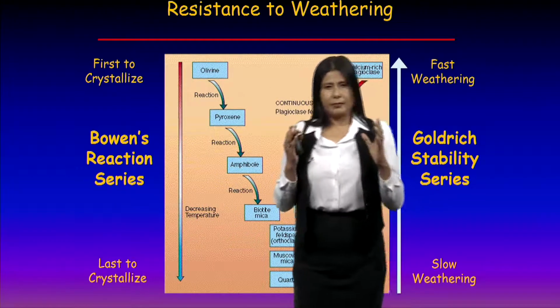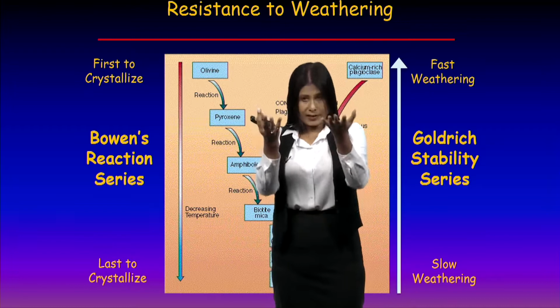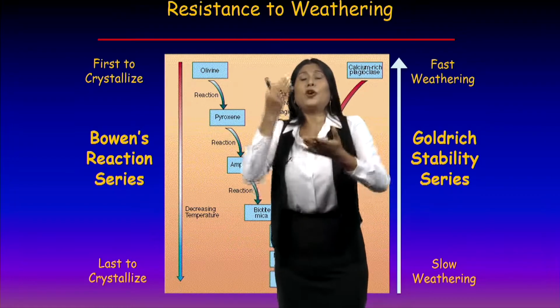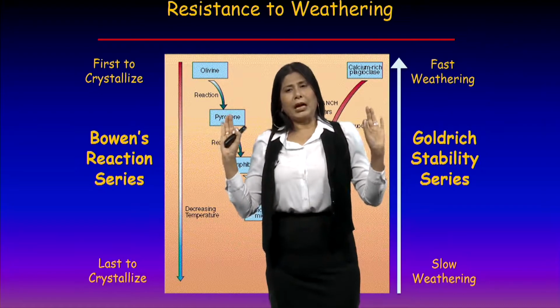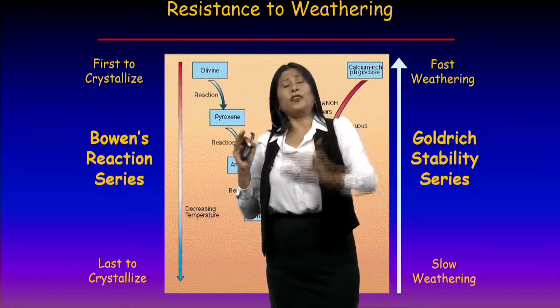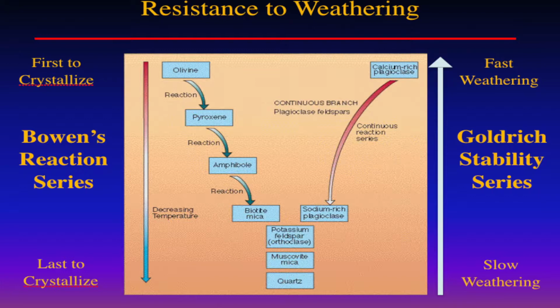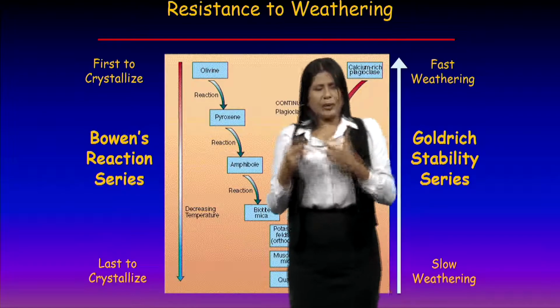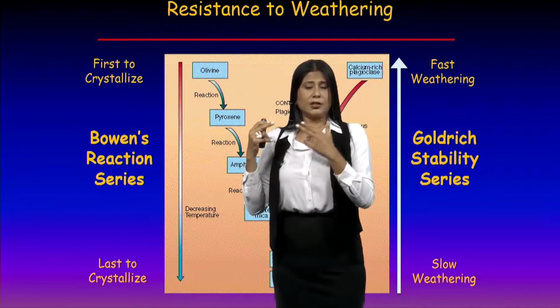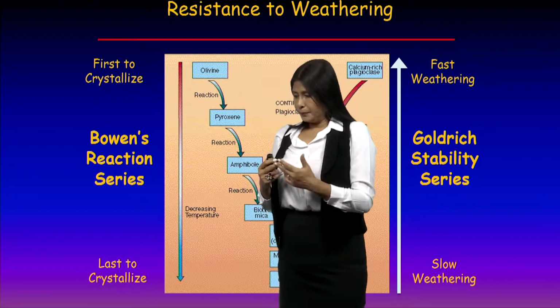When the rocks were formed, lava comes out and lava cools, that is how the rocks are formed. Before the rocks are formed, first the minerals are formed and there is a chain in which different minerals are formed. The first group is called olivine. Olivine mixes with the melt or lava and forms into pyroxene. Pyroxene mixes with the melt and forms into amphibole. Amphibole into biotite. And finally, the last is quartz. This will be explained in detail in the specialization paper, that is tropical geomorphology.